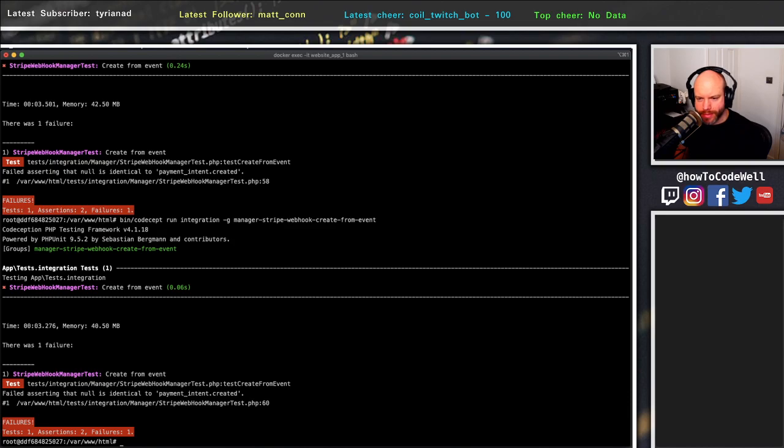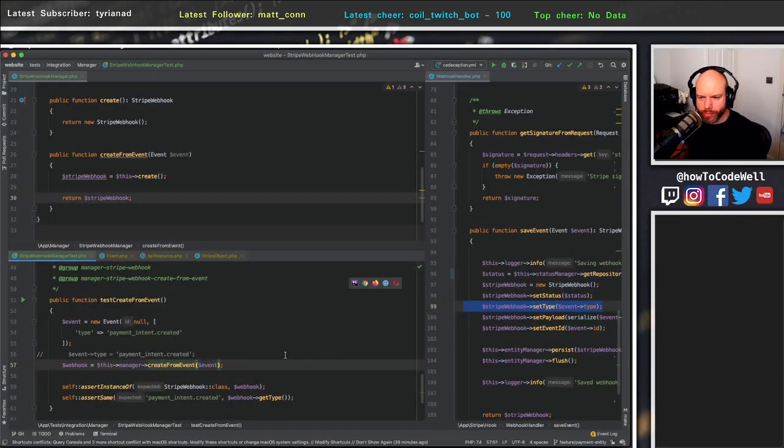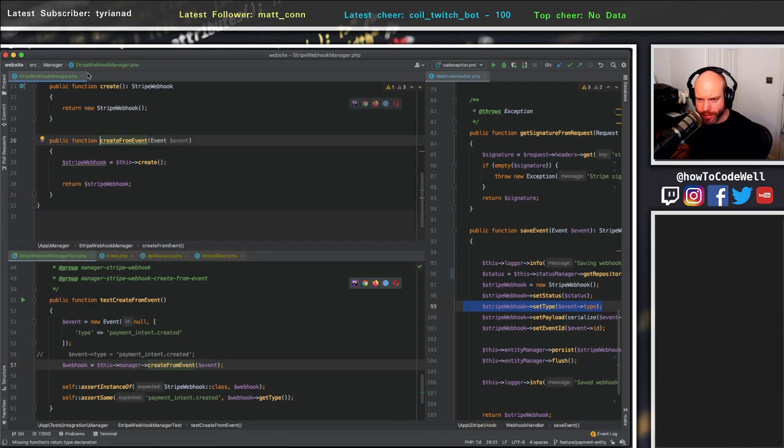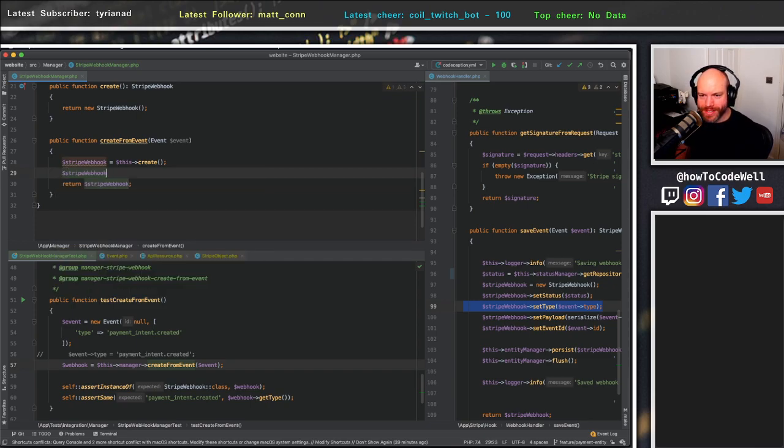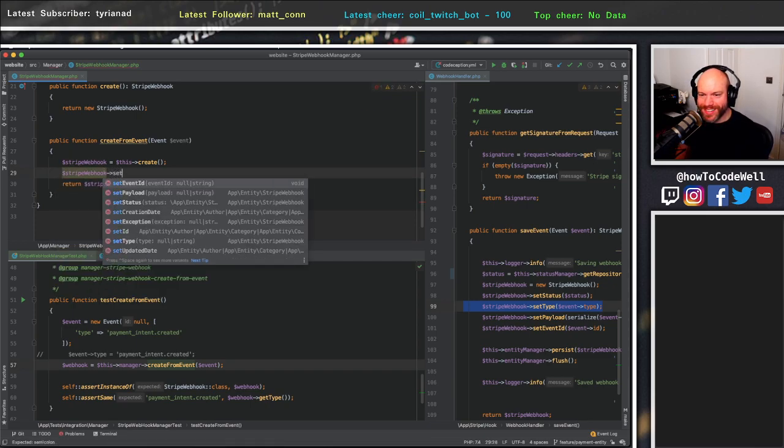No. It's still null. Hang on, wait. Have I snookered myself? If we go to create an event here. I haven't even said it. Oh, silly me. I was like, hang on a minute, this should work. Okay, sorry.